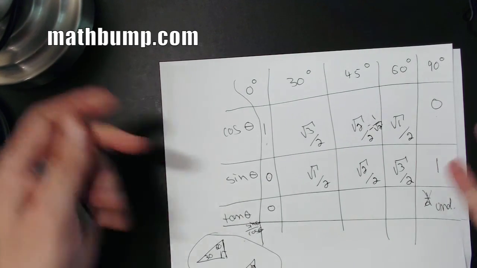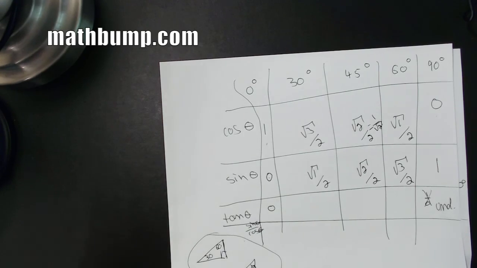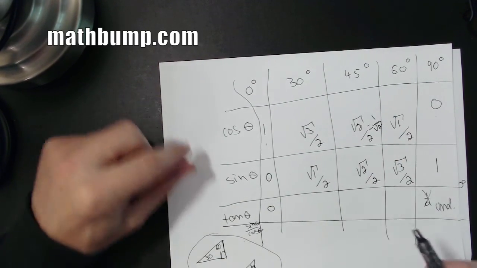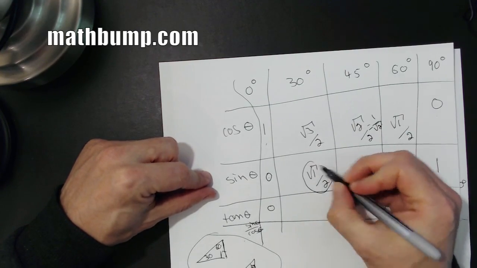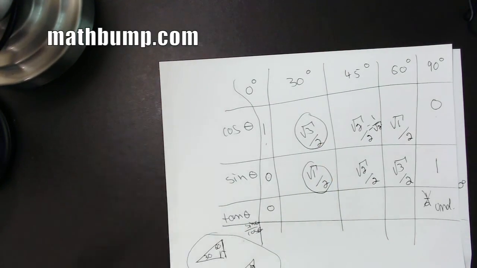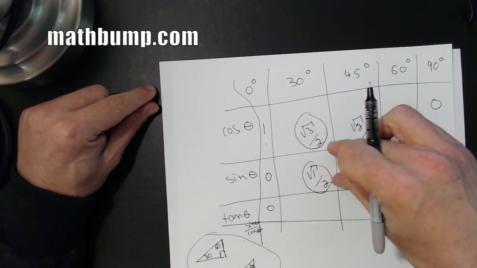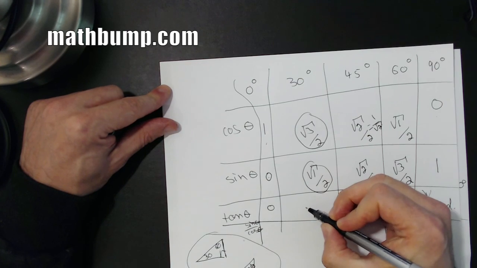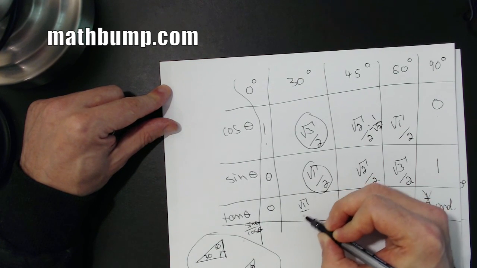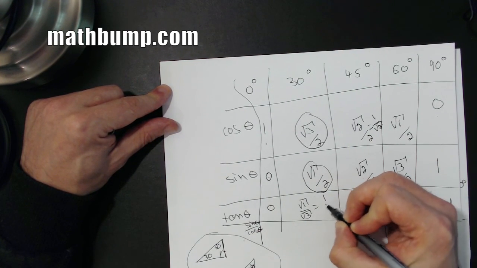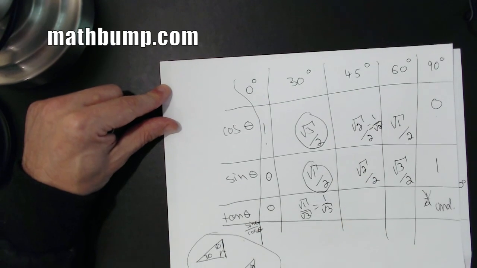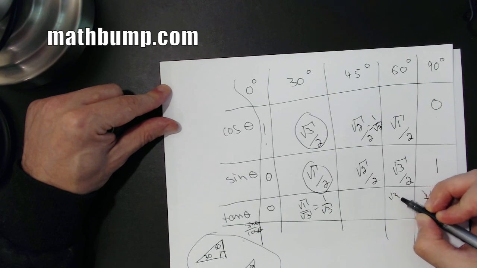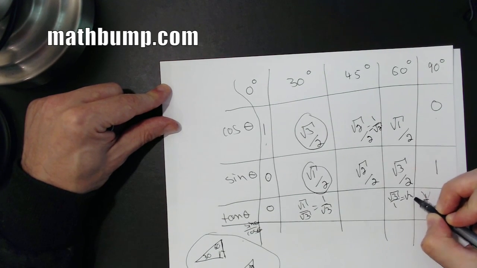And that again is, you just do it from the table. You don't need to memorize it. And now here's another little trick to make this easier. If I'm saying I want to divide sine by cosine for 30 degrees, it looks really scary. Well, guess what? Two fractions that have the same thing on the bottom, when you're dividing, you just ignore the bottom, right? So this is simply square root of 1 over square root of 3, or 1 over square root of 3, okay? Same thing happens at 60. It's just square root of 3 over 1, or just square root of 3.